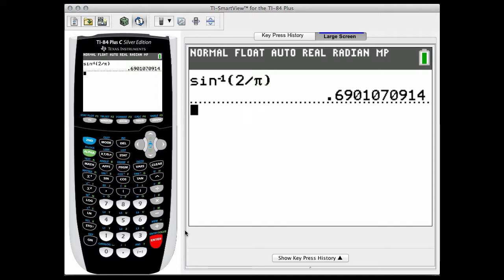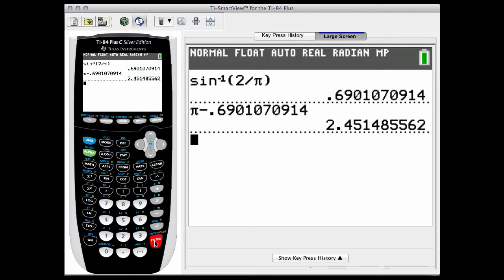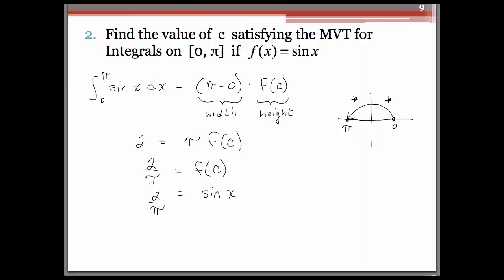Remember, for the second quadrant answer, this 0.69 now serves as our reference angle. So if we do pi minus that, there's your second answer, 2.451. This is a case in which, remember we were saying that the value of c that you will find is not necessarily unique. This is a case of that, in which we do have 2 answers for c. So our answers for c then is that it can be 0.69, that's radians if you care to designate it as radians, or 2.451.